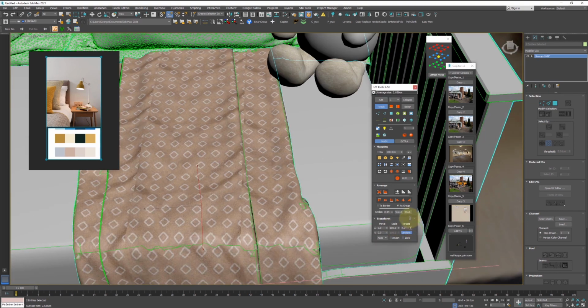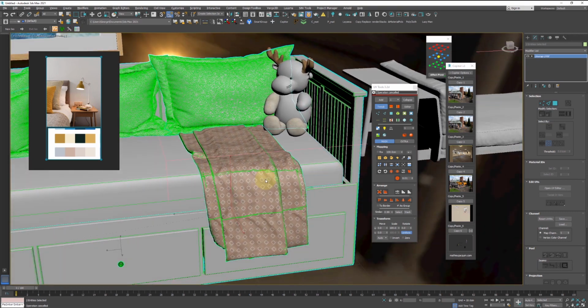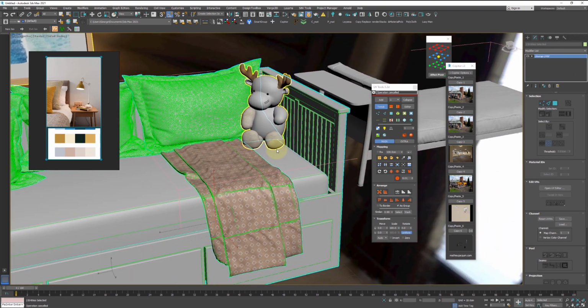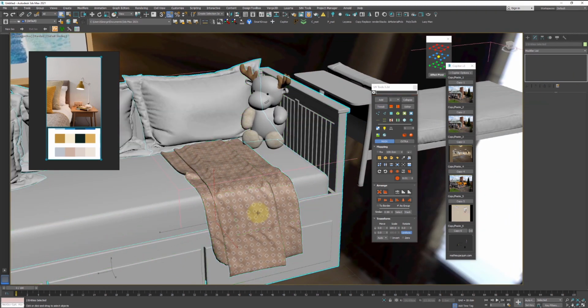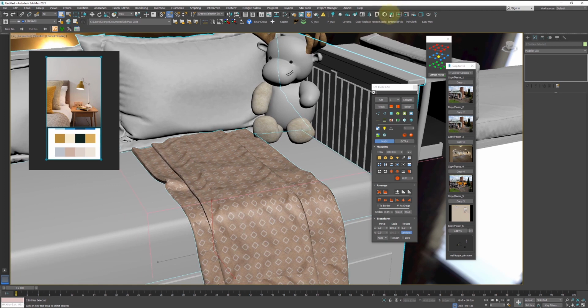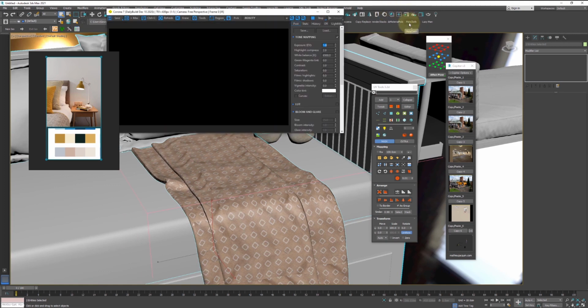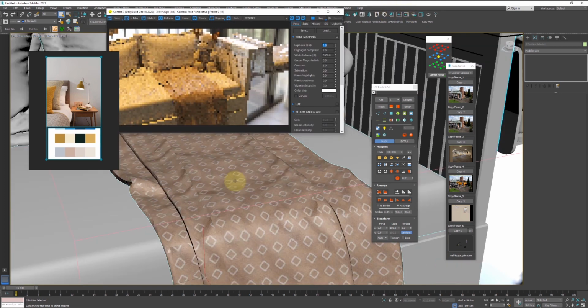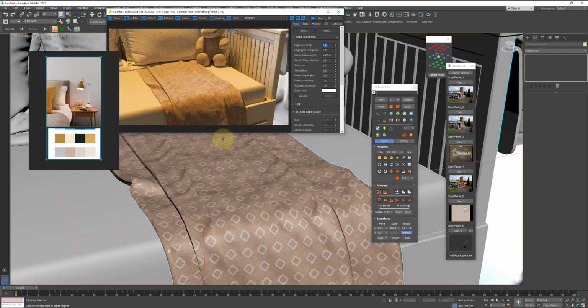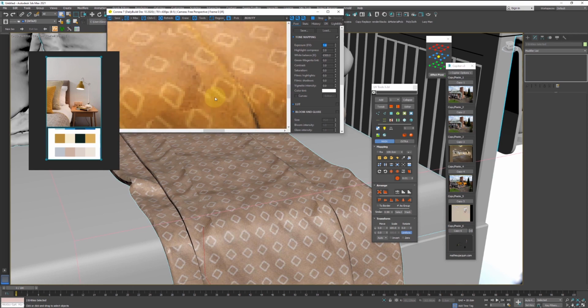Maybe, yeah, let's leave it for now because I don't want another crash, and this will make this video pretty much long and I don't want it. So now I'm going to collapse or convert everything to editable poly, and I will launch this, and so far so good. It's looking perfect if you don't pay attention to this part here.